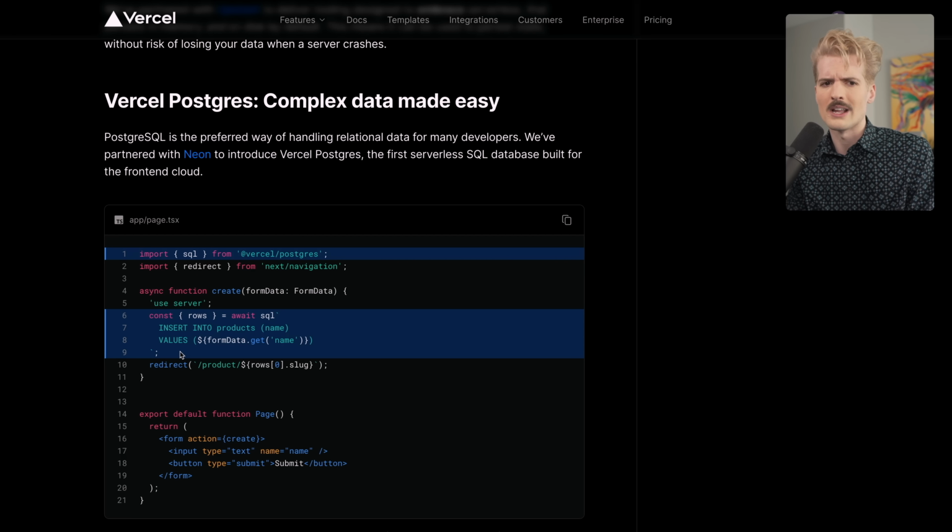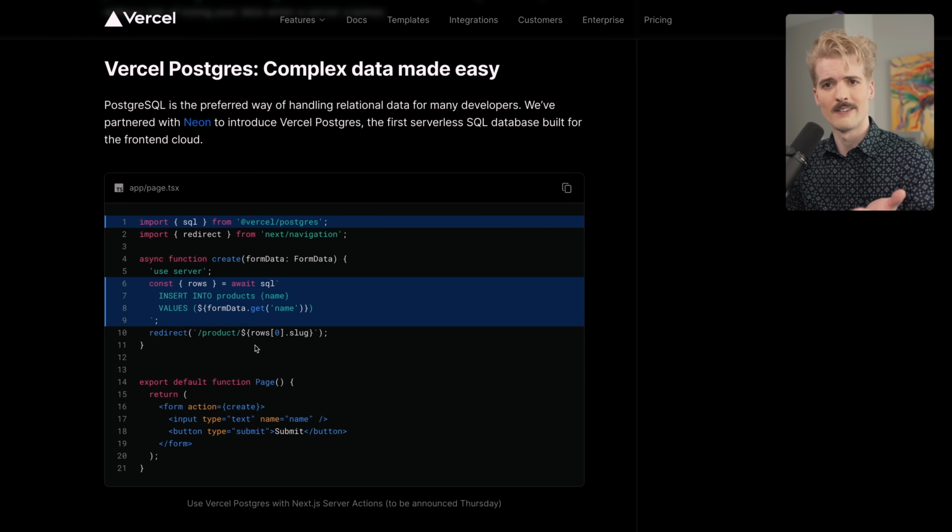For now, it's just write the string inside of the SQL tags. Almost feels a little bit like a styled component, if you're familiar with that from the past. I know, throwback, but it is really cool to see. This also will run on the Edge, unlike many other Postgres clients, because it doesn't have to form a native connection. It just does it all over HTTP. And they partnered with Neon to do all of this.